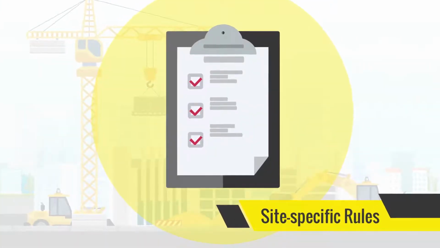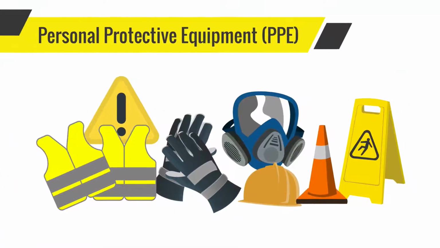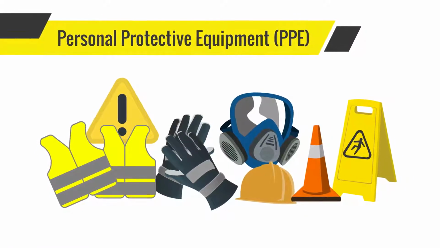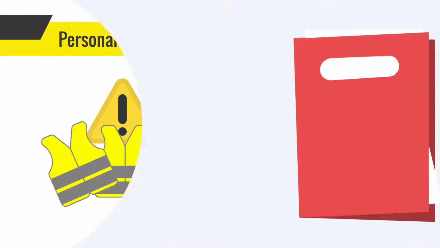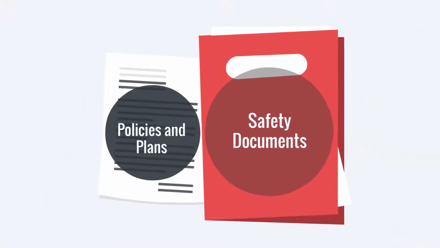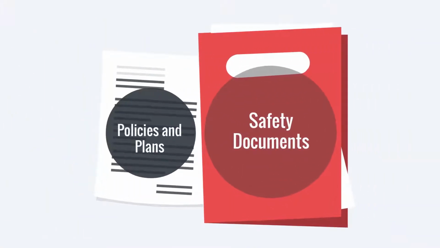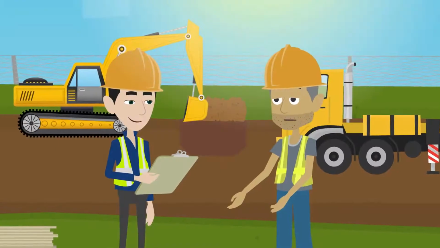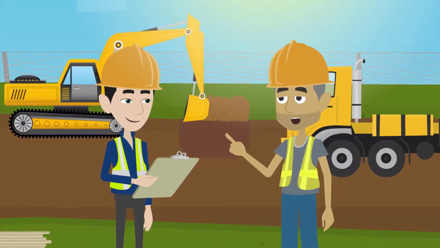Site-specific rules that must be complied with. Example, personal protective equipment, PPE, like hard hats that workers must wear and use. Safety documents, policies and plans specific to the workplace. Example, traffic management plans. Who to report incidents and hazards to and how to report them.